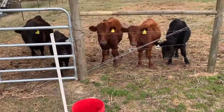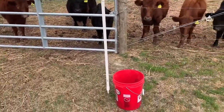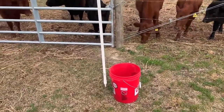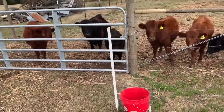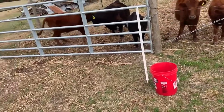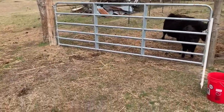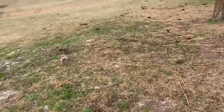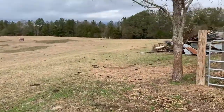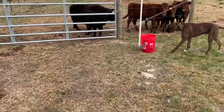There's another video I did a week or so ago where I talked about how I used to run a lane to move the cows from one area to another. So in the past what I would have done was come off each side of this gate with some poly braid and run a lane all the way back over there to the pasture I'm going to move them to. But I quit doing that.